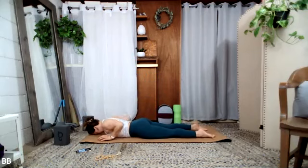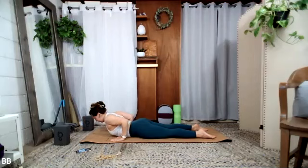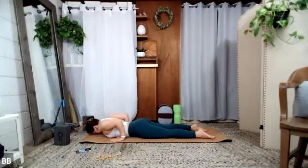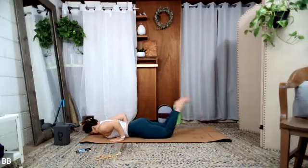Baby cobra. You're just going to lift your chest. You either want to have your hands under the shoulders or slightly back. Legs are straight, toes are touching the mat. 2 more. Inhale. Exhale, release it down. Good. Lift the back of the heart. Last one. Exhale, release it down. Child's pose. Take your knees wide.